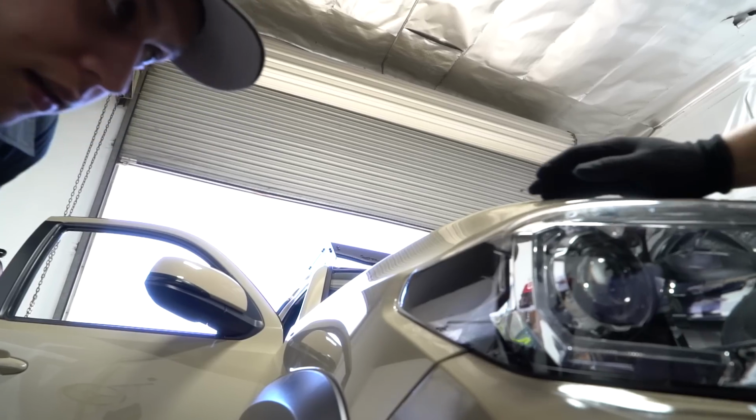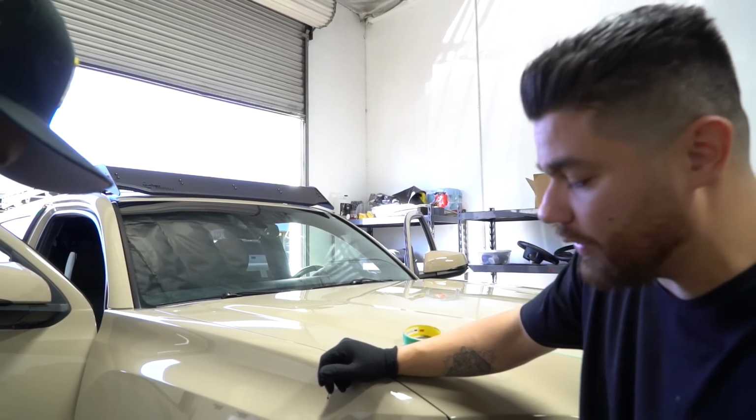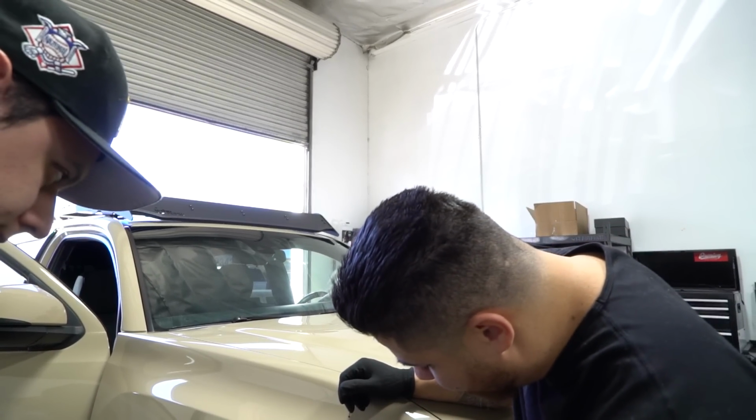Something looks weird up front. Yeah, I think it was my design. I didn't actually come to the front to see how far I should go out. I only went from the side. And now looking at it, it seems like it should have come a little bit more out.